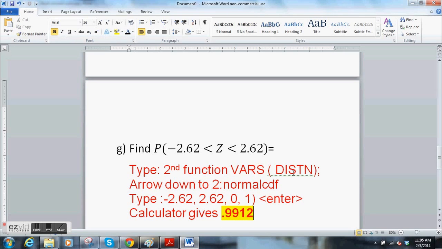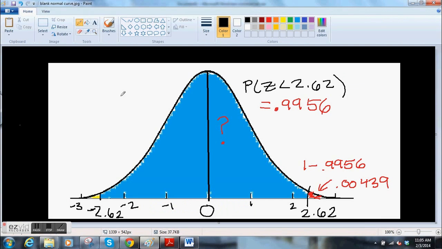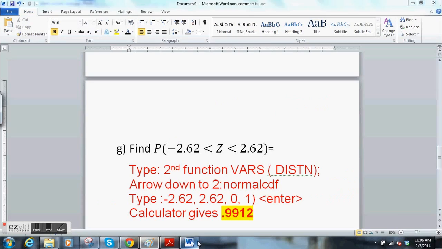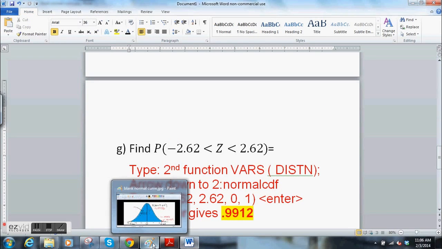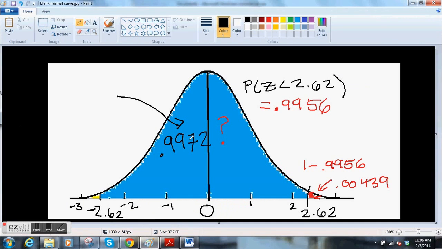So once you get in the role of this, it's pretty straightforward. And again, you go to a picture, you're saying that area is 0.99. Did I say 72? 12? Something with a 2? 12! Oh well, make that a 1. This is what I deal with when I'm grading tests. You guys do this. It's a 1. It's really a 1.